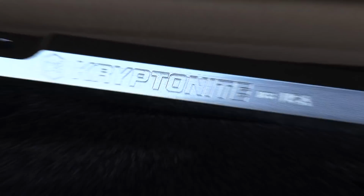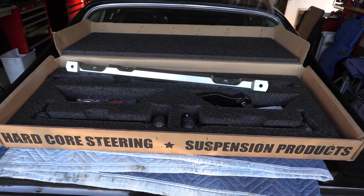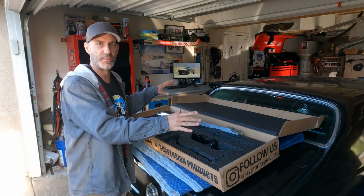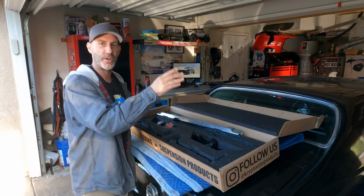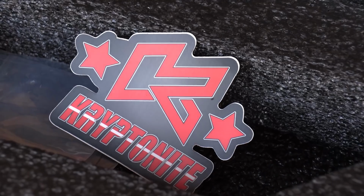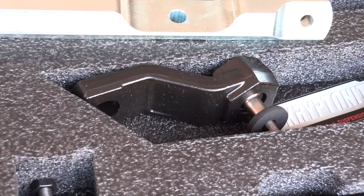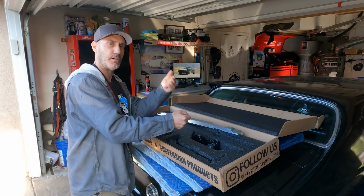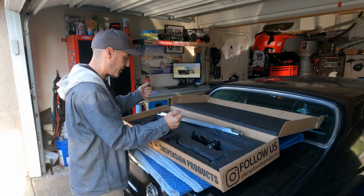First off, the warranty is for life, so you know you're getting a pretty decent product when the company says whoever purchases this stuff is warranted: jump it, race it, do whatever, it's warranted for life. That's very reassuring. So what we got here is the Death Grip Pitman arm, a new Pitman arm, so that way it's got the death grip, not me, because that's what I ended up having as I was chasing this thing to keep it in the lane down the highway.